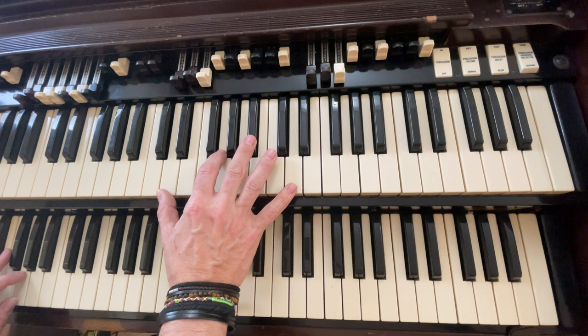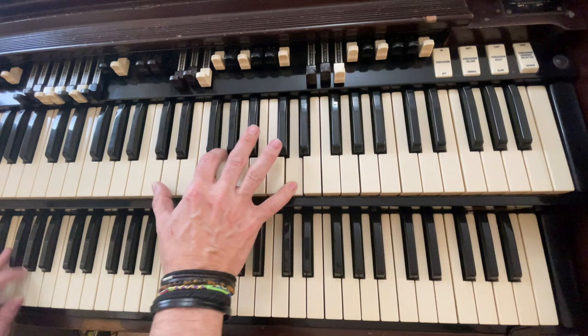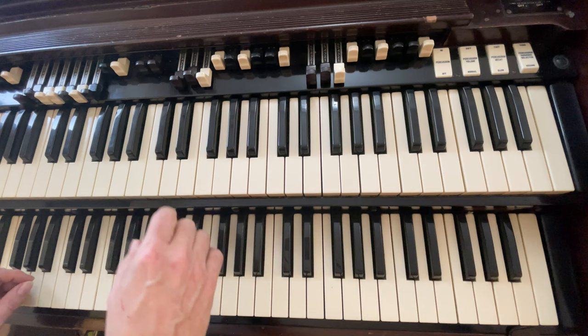And then to do a C, all you need to do is do that. See that? And he's basically just riffing around on that. It's never the same. It's always the same on the album, of course, but it's never the same live.